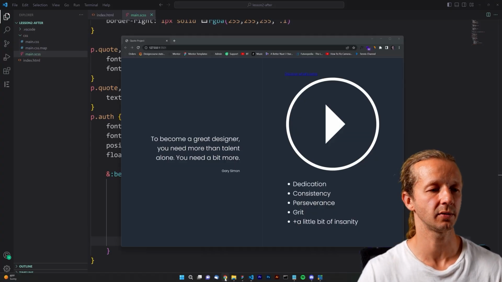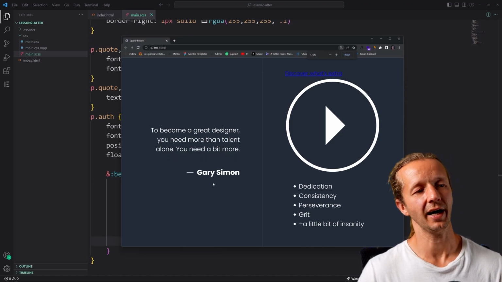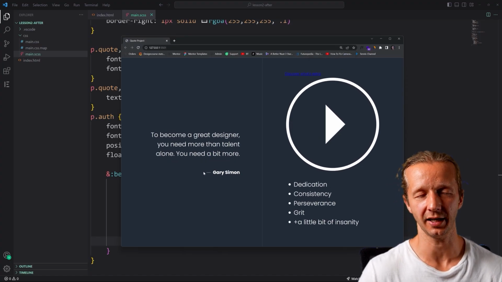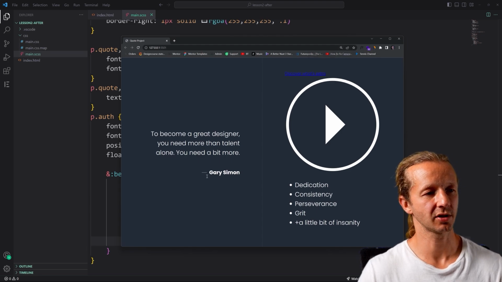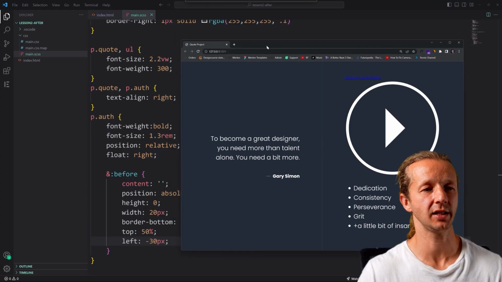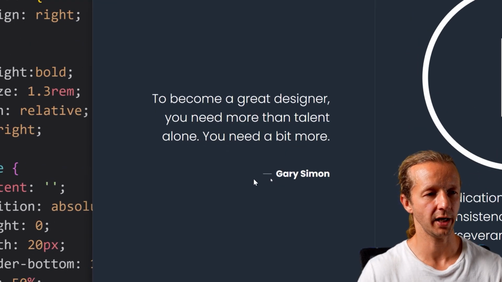So if I save this, oh, well, I kind of styled it so that it's on the other side. No big deal. Typically, it would be on the other side anyways. And so there you go. We have this little dash that we made with this pseudo element. Now, like I said, notice where it's at right now, right here.